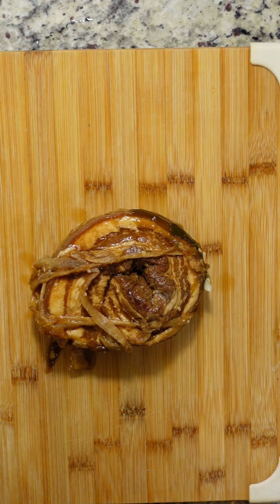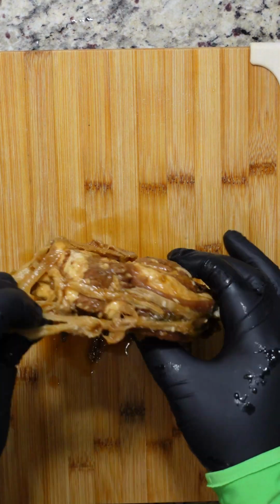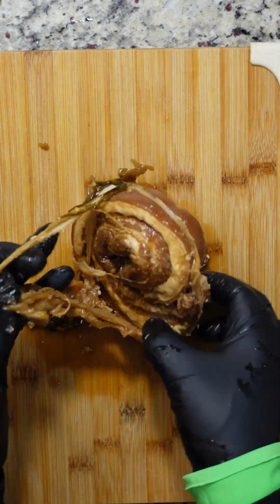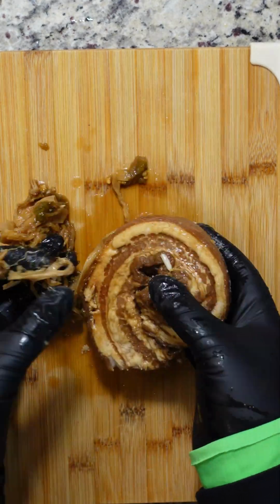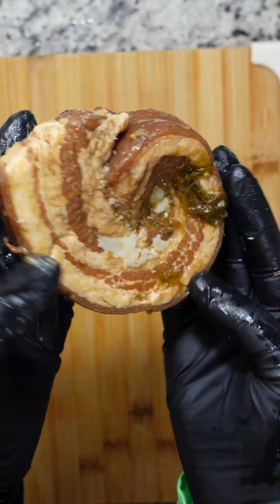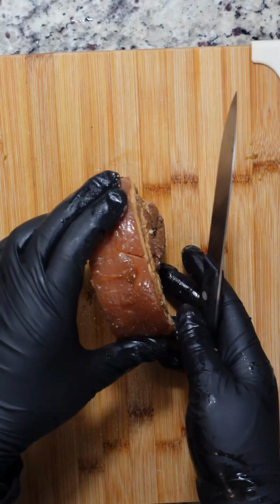I did my best. It looks kind of nasty because I used cheesecloth, not twine, but it doesn't matter. Just take it all off. Throw your cheesecloth away. Pick out any pieces of fat or any vegetables. I wiped it up a little bit so it's less wet, and then it's time to cut it up.